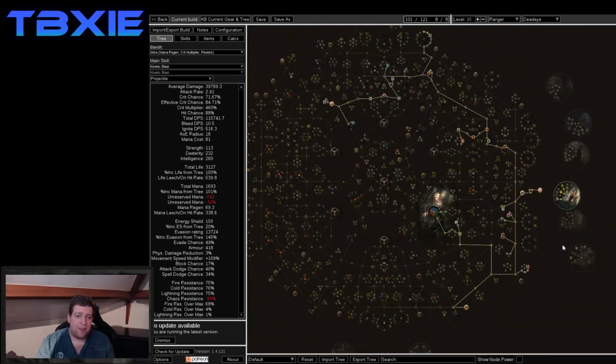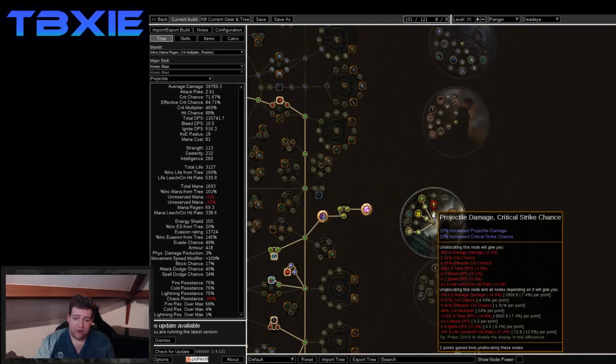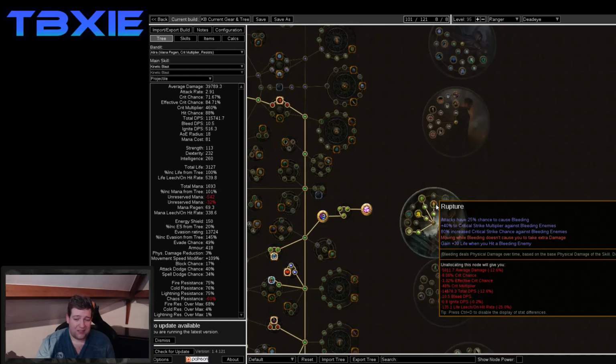The last thing I'd like to talk about is your Uber Lab. So the standard thing to do is go for endless munitions. However, I'm trying out Rupture right now and I'm liking it a lot. It gives you a decent chunk of damage. It gives you sustain, which is honestly better than you give it credit for. If there's 2 or 3 mobs to hit, which I usually have since I skip bosses, it's 90 life per hit times 3. It's a decent 300 life a second.